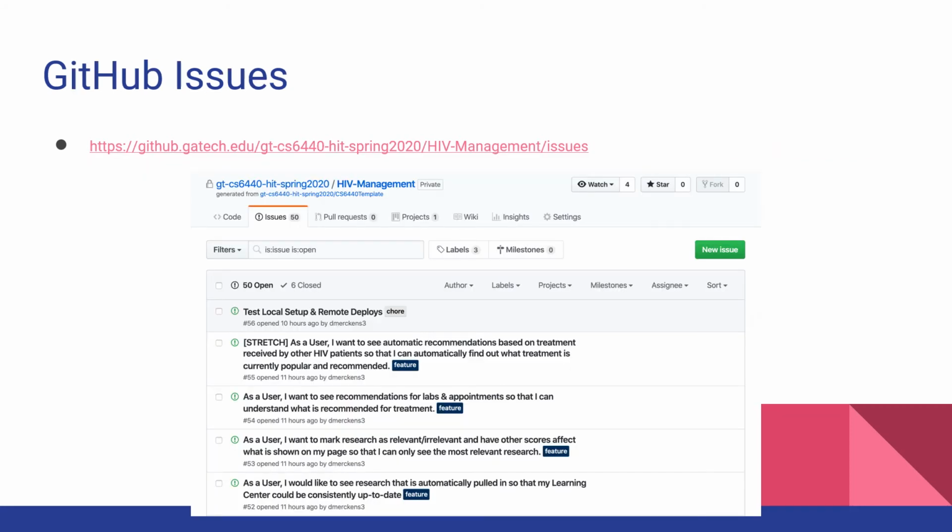We'll be using GitHub issues to track and manage all work being done on the application. User stories have been created for all the specified features, including stretch features that we'd like to implement if time permits, along with chore issues for background work that needs to be done, such as setting up our local machines and setting up the remote environment. All work on issues will be tracked through GitHub for reference purposes, and the actual workflow of issues will be managed through GitHub as well, meaning marking issues as in progress, merging pull requests, closing issues, etc.